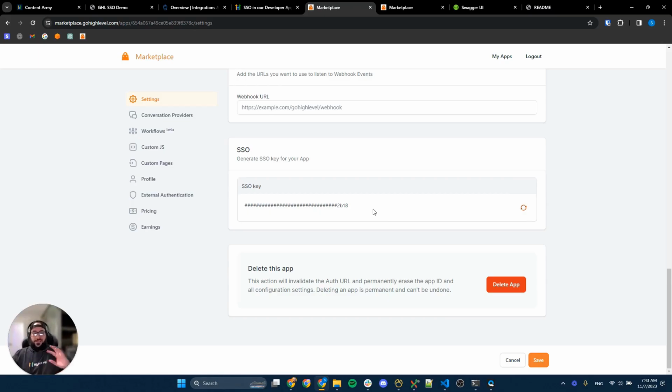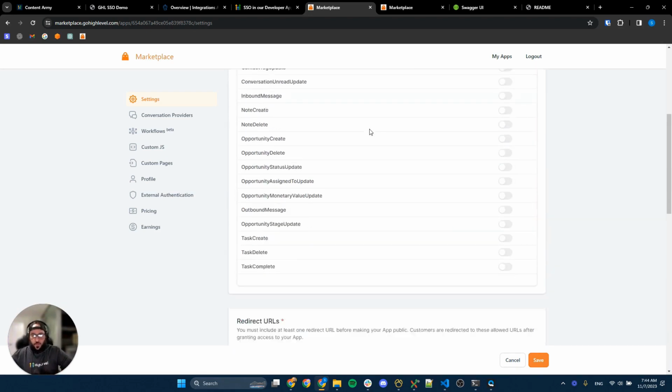Make sure you copy it and save it somewhere safe. This is a secret. You should not commit it to code versioning or anything like GitHub, for example. Treat it with care and do not share it. But also, you're only going to see it once. If you see here, it's redacted and I can only see the last 4 characters of it just so I can identify it. But there's no way for me to get the SSO key once I've generated it. So make sure you generate an SSO key, you copy it and save it in a safe place, like a password manager, and that you do not share it with anybody.